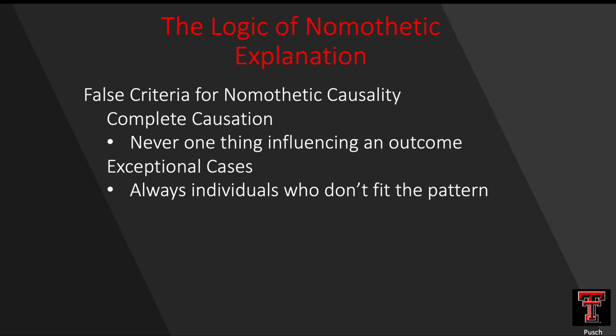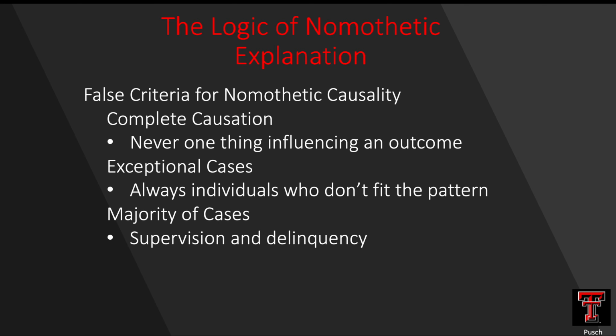However, there's always those kids whose parents did a fantastic job raising them. They tried their hardest. They did everything they could for them, but the kid just went on and started acting delinquent. There's always going to be those people. So exceptional cases are okay as well, because nothing's always going to be perfect when we're looking at human behavior. Even if something doesn't fit the majority of cases, we can still say that there could be causality there.